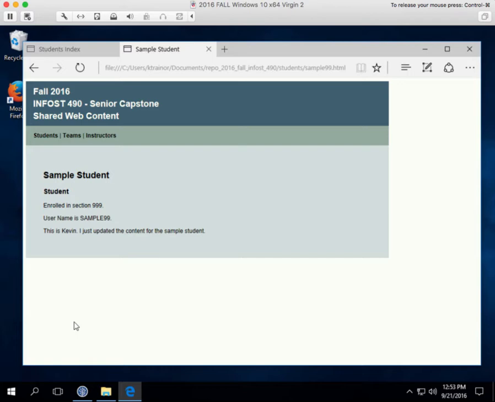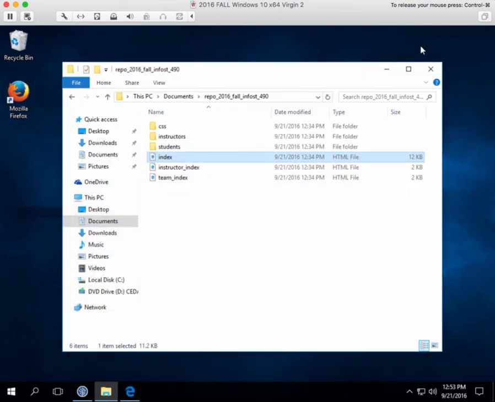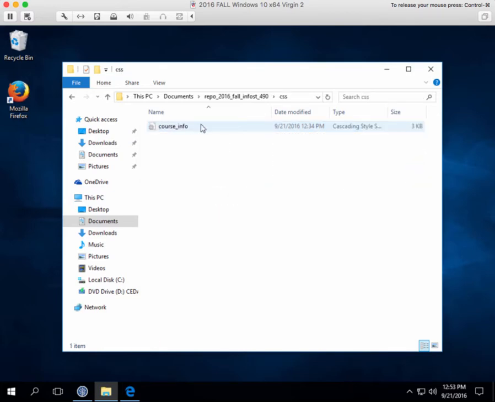Okay, so how are the files organized? Let's shrink this and look at the file organization a little bit better. In the top level directory, we've got three HTML pages. We have the famous index.html, which is kind of the home page for the site that you've already seen. There's an instructor index, which has a list of the two instructor people who are working on the course. There's a team index that's not very well populated because we haven't identified the teams yet. We have a CSS directory, which has our style sheet. Please don't change the style sheet. If you need additional styles, then it's okay to add style sheets there.